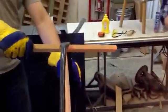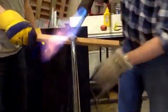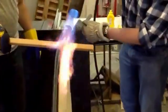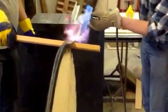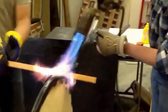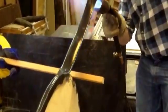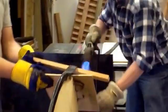Alright, now here you go. As we go around, we'll heat it up some more. It should already have some heat in it from the heating it took earlier, so this should only take a second or a minute. Should back up a little bit.